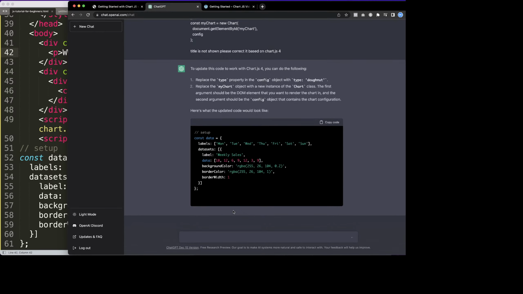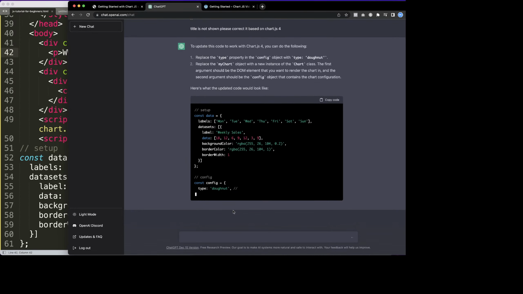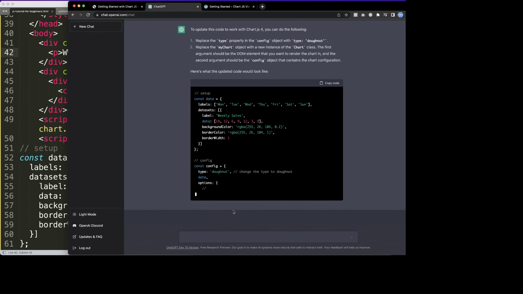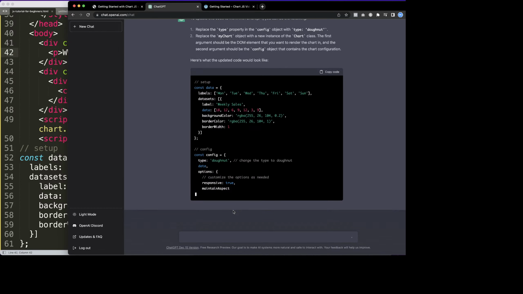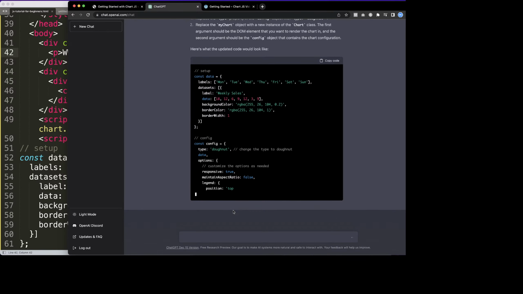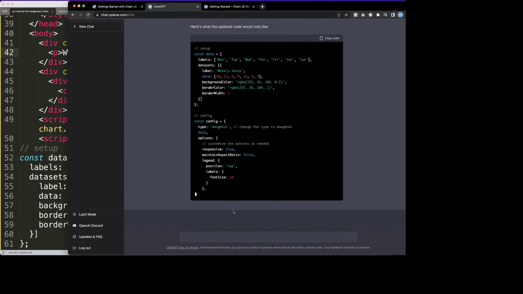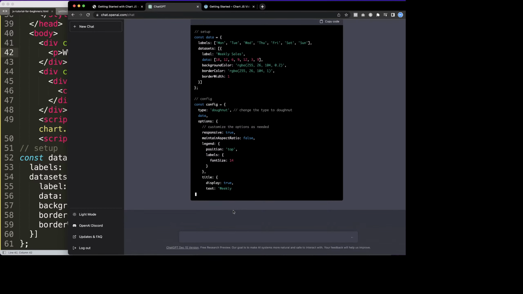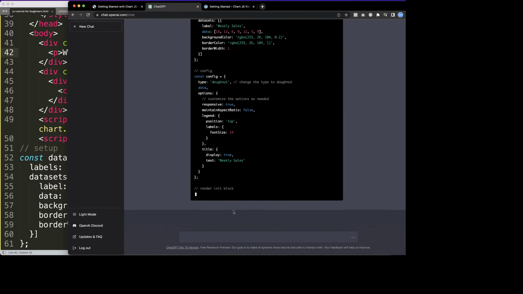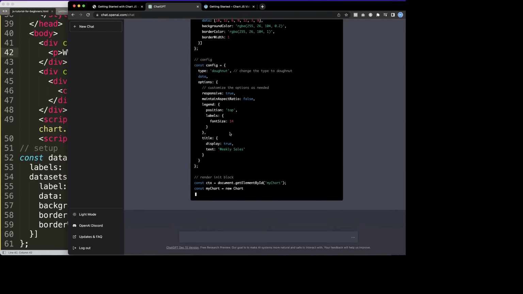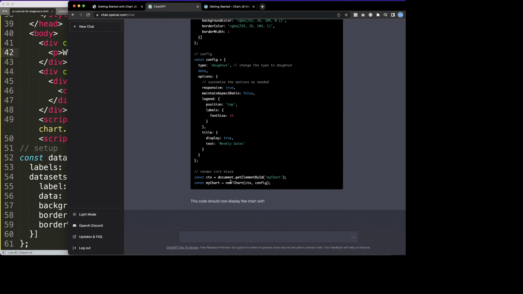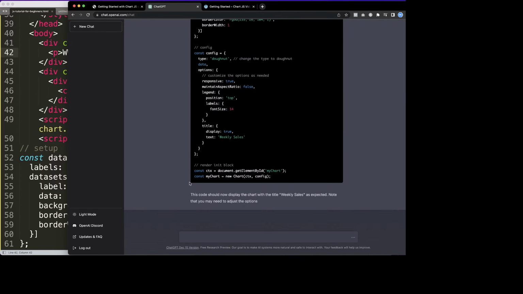And it gives us some information here now. All right, now we're going to get the more interesting part. The data, responsive, maintain aspect ratio false, legend, position. All right, that is incorrect as well, because the legend should be in a, well, this should be, if I'm correct, this doesn't make any sense. This is even worse code now.